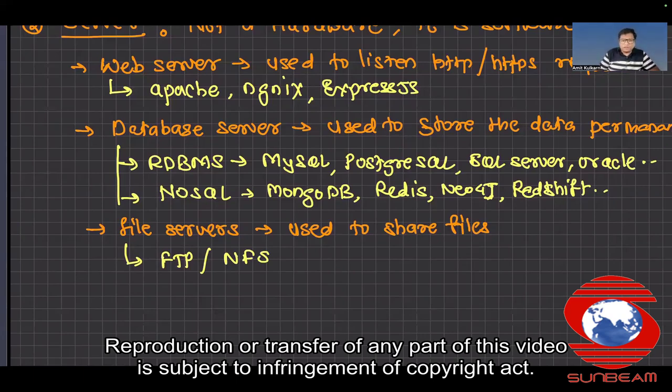NFS means Need for Speed. No, that is not the NFS here. NFS stands for Network File System or Network File Service. Okay, this is NFS. And another one is something called Samba. This Samba is not from the dance. This Samba is from SMB. It stands for Server Message Block.